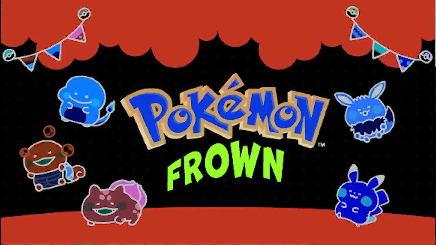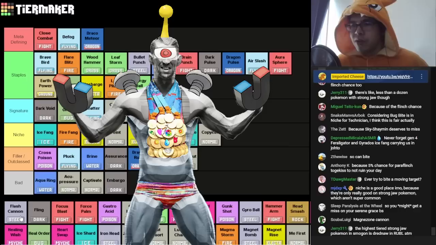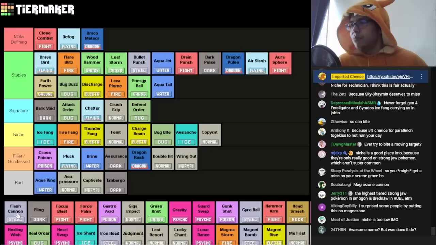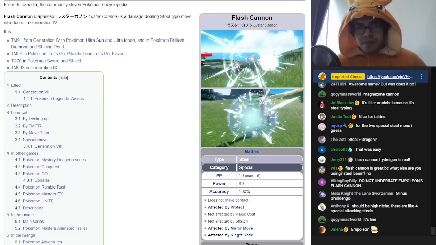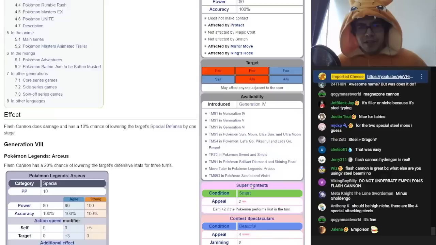Flash Cannon. I thought this was Magnet Bomb, but I guess it's a different move. Flash Cannon! This is the premier special attacking Steel move. Where's Dragon Pulse? There you go. Are you a special attacking Steel type named Lucario or Magnezone? Or Empoleon? I guess it will use Flash Cannon. So yeah, Flash Cannon, 80 base power, 100 accuracy. I think it has a chance to lower the target's Special Defense. So it's a type-shifted Psychic, I think. It'll say at the bottom.